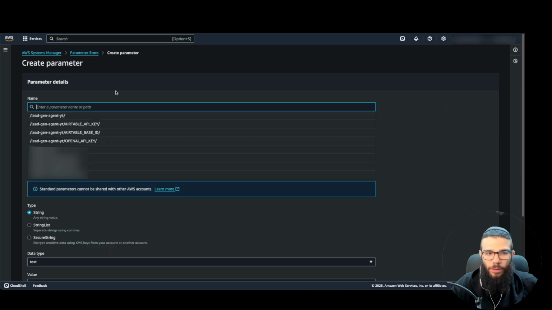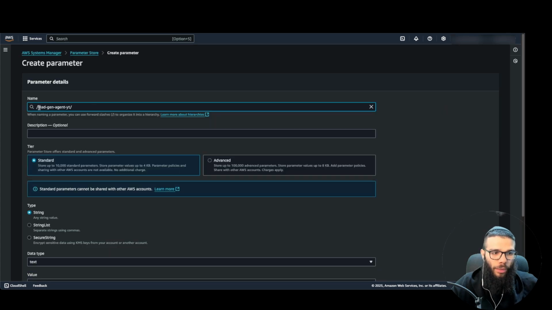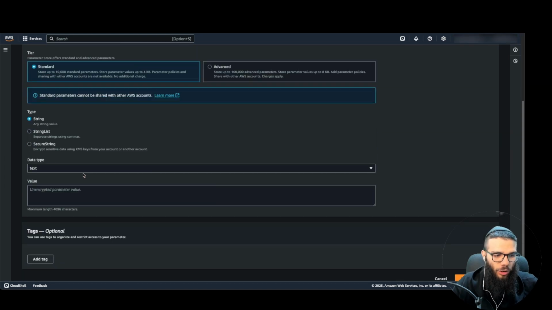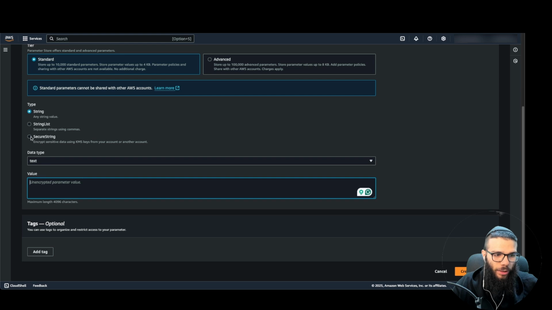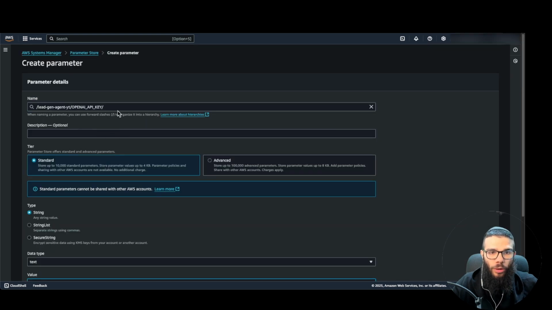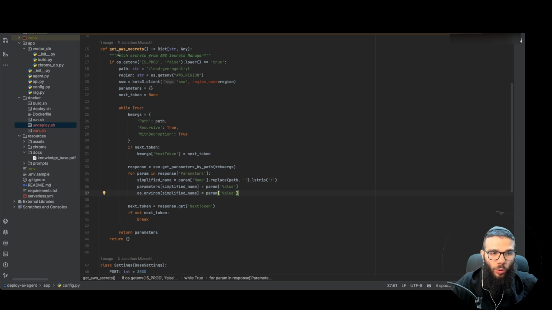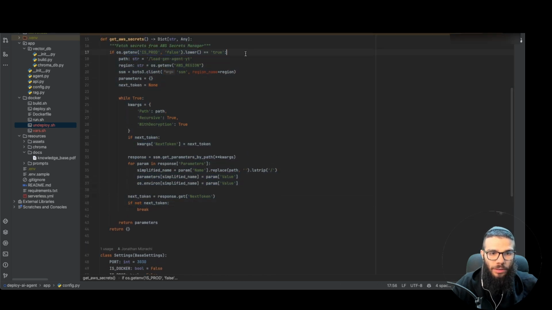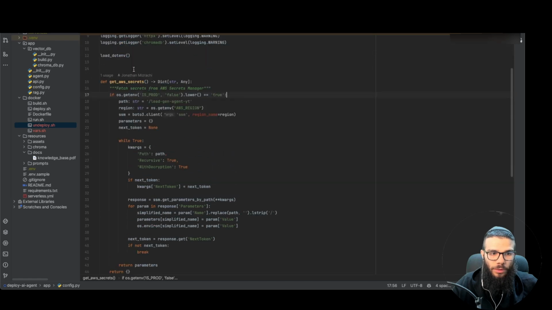You just do create parameter, and you give it the path. The path is, in this case, the name of our project or the service. And here you want to do something like OpenAI API key. You put your key in here, and you choose secure string, so it's encrypted. Once we do it for all our keys, we go back to the code, and the code is just going to load it. So whenever we are in production, it's not going to take it from the .env.